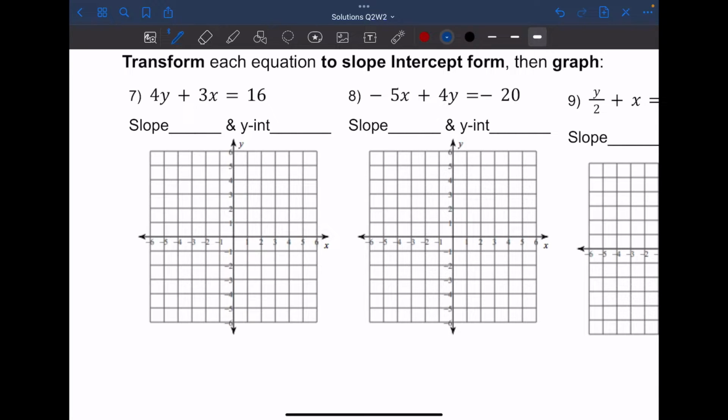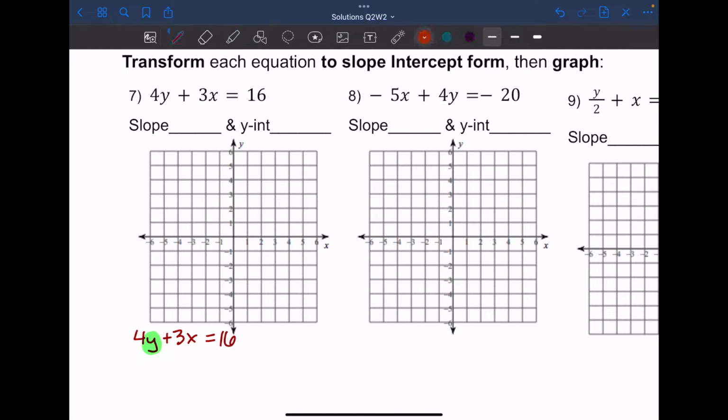So I'm going to show some of the work down below. I'm going to show my work to put it in slope-intercept form down below each of these graphs. And from there, I will read my slope and intercept. So I'll start here with this one. In a thin pen, 4y plus 3x equals 16. So when I am solving for a specific variable, I like to kind of highlight that variable and then try to deal with everything else. And in this case, I'm going to move everything else away.